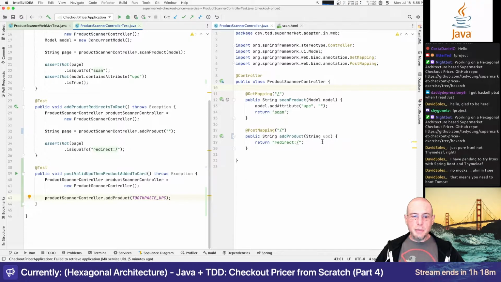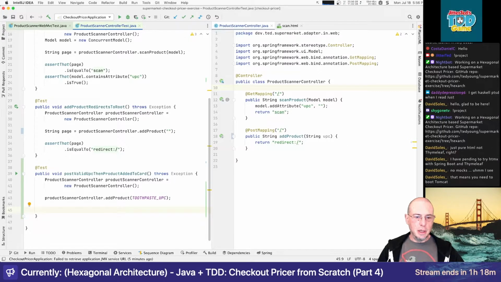All right, so we've added the parameter. What is our expectation? We don't care about checking the redirect. We already have a test for that. What we want to assert is something around the cart. So we need access to the cart. Who has access to the cart?